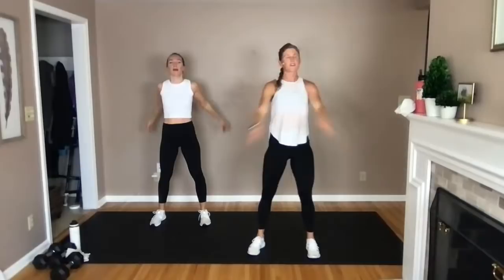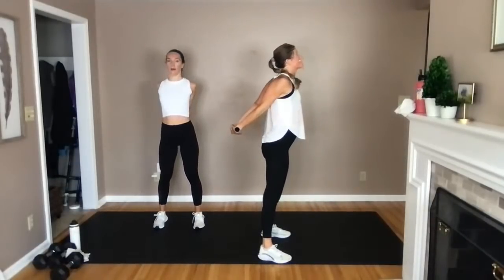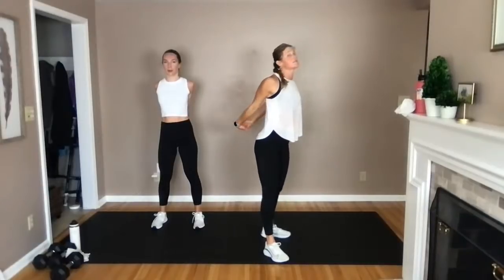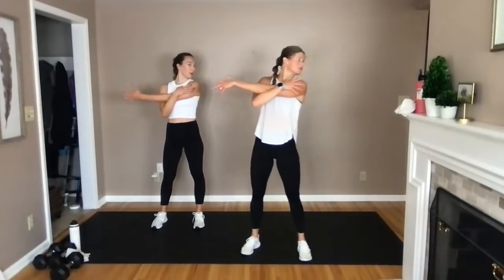That feels good. You're going to take your hands behind your back, interlace the knuckles, pull the knuckles away from the tailbone. Nice chest expansion. Think about spreading those chest muscles apart. Nice work, you guys. So stinking proud of you. Right there, go ahead, just flap those wings out. When I do right arm across the body, just drop the right shoulder. You can gaze across the right shoulder. Just drop that right shoulder.